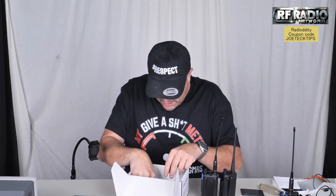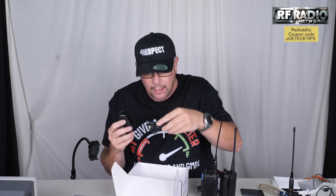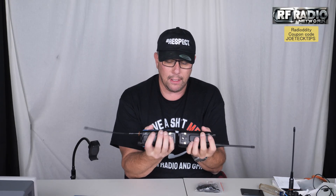So let's continue with the unboxing. It comes with a power brick, earpiece, lanyard, and a Type-A to Type-C cable for your charger. No more docking stations, though you can get them — it has the capability. The 17R and the 7B are identical in the way they look, so if you have the docking station for the UV-17R, it'll work with the UV-7B. They're the same radio, except one is old school and this is the new.